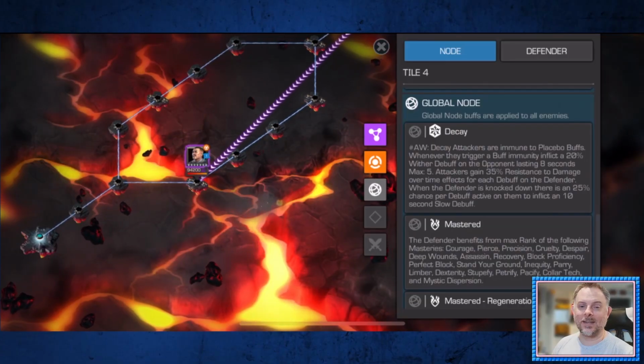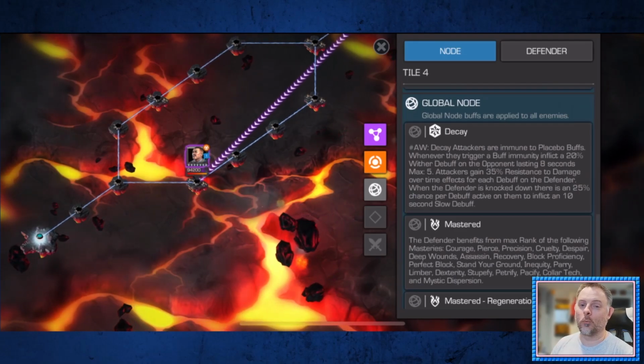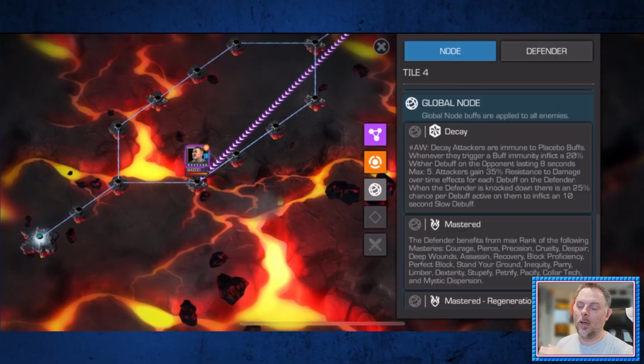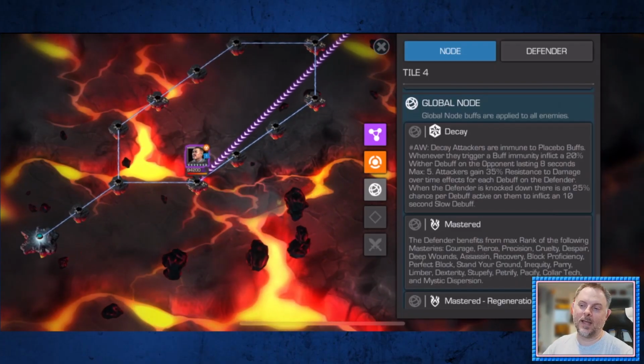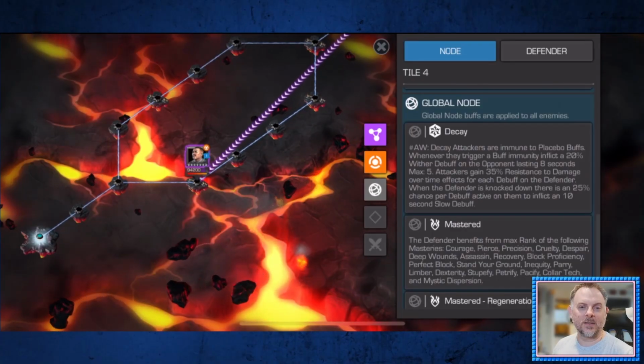And if you're using a tactic attacker, you're going to have withers on them constantly, which makes it really, really easy to get massive amounts of resistance. And then the last part here, when the defender's knocked down, there is a 25% chance per debuff to inflict a 10-second slow. So you want 4 or more debuffs on them at all times to guarantee that slow on a knockdown.